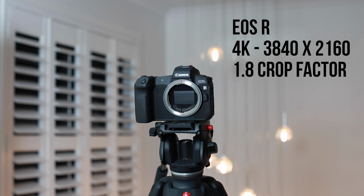Next up was in-body image stabilization. So many people complained about the fact that this was omitted in the first generation of EOS R. IBIS essentially allows you to go handheld when shooting video, and also is very useful for low light shooters, street photographers, travel photography. When you want to get a few extra stops out of your camera, you can use IBIS to shoot at low shutter speeds, such as a quarter, or even sometimes as low as 1 second. So I think this will be a very useful addition to the EOS R Mark II and very likely to appear as one of the new features.